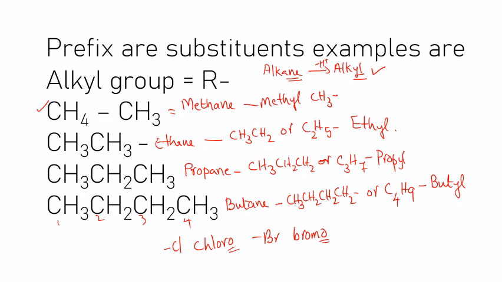Okay, so you should have a basic idea of the alkyl group now. So we will explain the branch naming with these substituents. Let us try to name a branched chain alkane now. We don't have branches for CH4, we don't have branches for CH3CH3, and we cannot have branches for CH3CH2CH3. So the first one will come for butane.